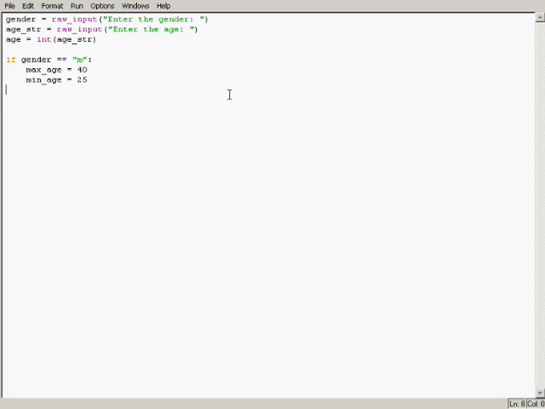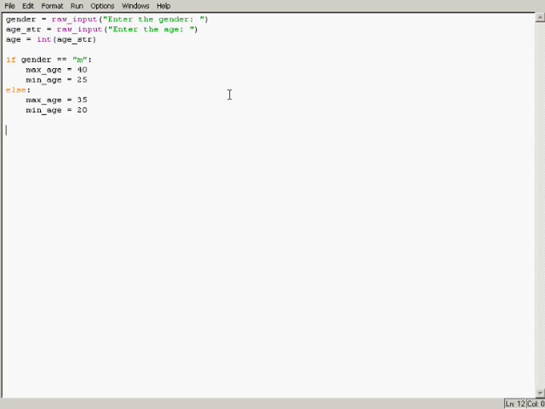If not, the gender must be a female and the max age will be 35 and the min age 20. Now, depending upon the gender, we have set the two variables max age and min age.